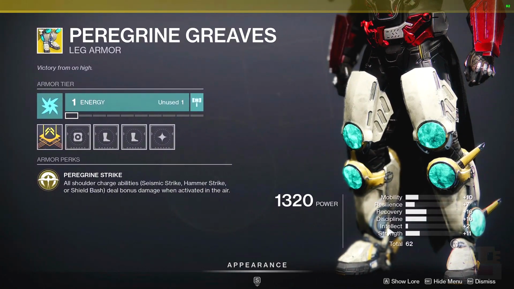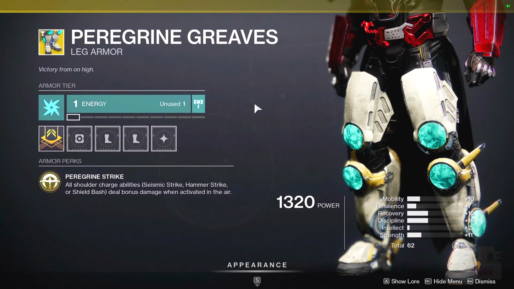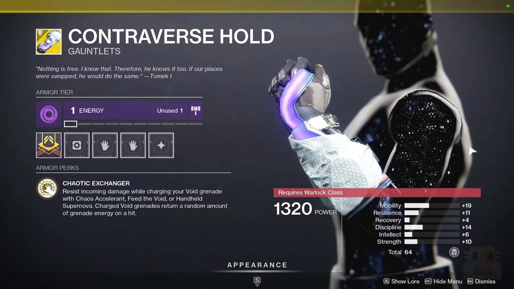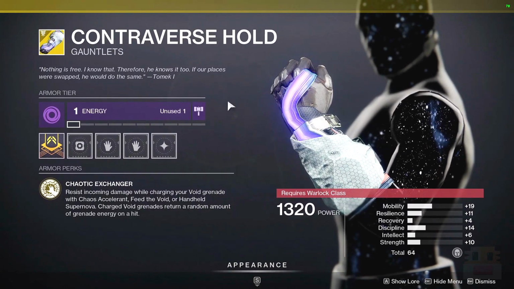Even though the total is around the average, it's a pretty good set of stats for this particular exotic. Although, I'm not a big fan of this particular exotic. And finally, for the Warlock exotic, probably the best item on sale today. I believe I put this as like number 2 or 3 on my Warlock exotics.